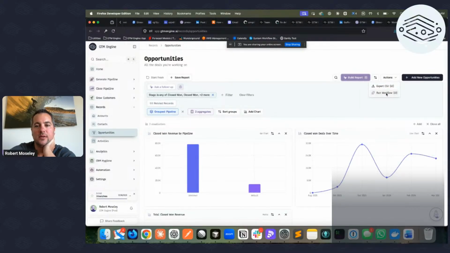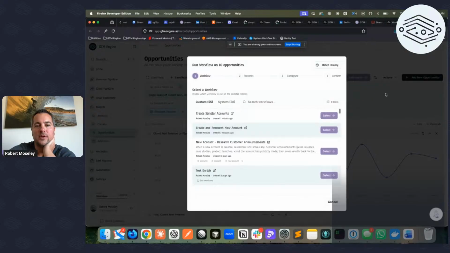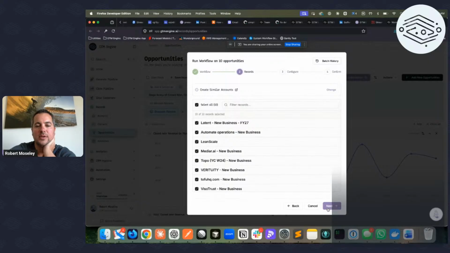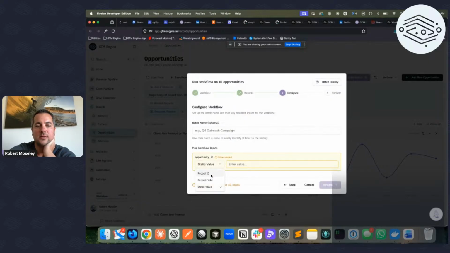I can then run this workflow here, create similar accounts, select it, run this across all of these, and just pass in the record ID. And it'll batch and backfill my entire CRM. So going forward, anytime something new is moved to closed won, it'll do this.